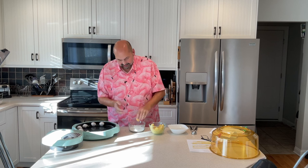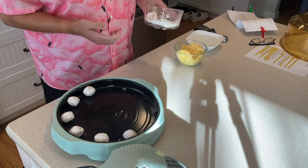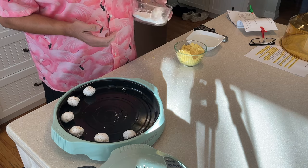I'm very curious how cookies will turn out in an air fryer. I know it's supposed to broil and bake and sear and everything under the sun, but a little skeptical.